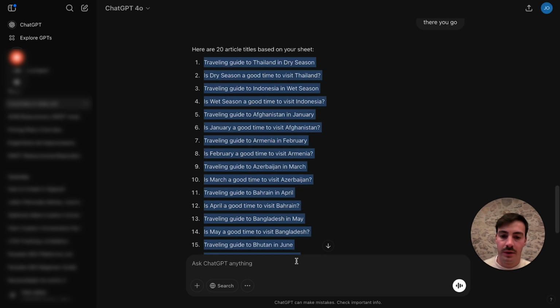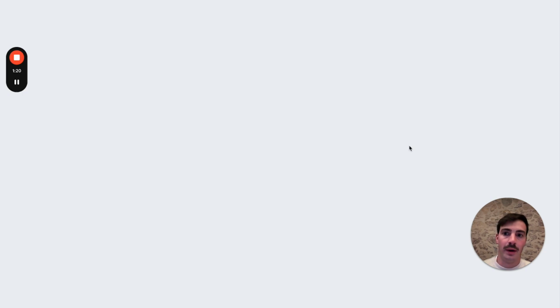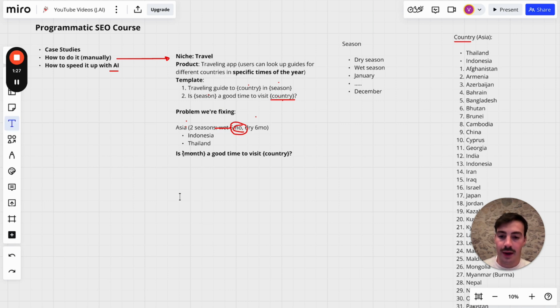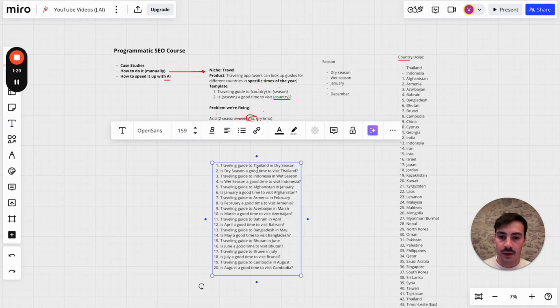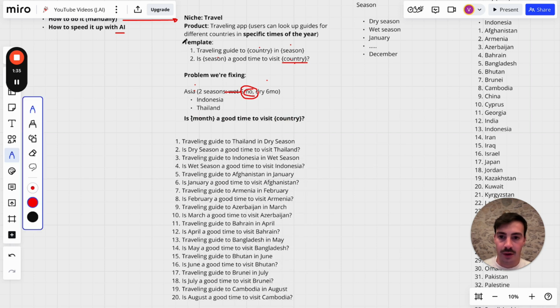So what you do is just copy this, right? 20 titles. Again, all this is following the format that we previously agreed on for our programmatic SEO strategy. So just paste this here for context. Okay, there we go. Again, all these are following the same thought process of these templates. So you created the templates, and yeah, you could do all this manually, but I'm just using ChatGPT because it's way faster to do it for me.